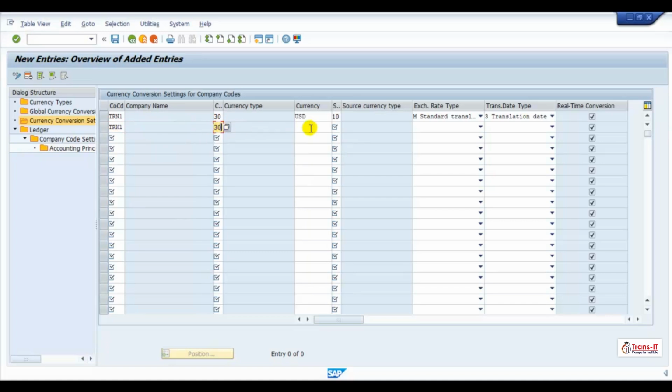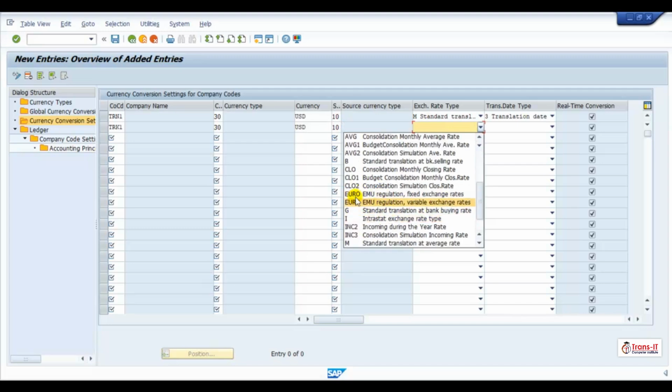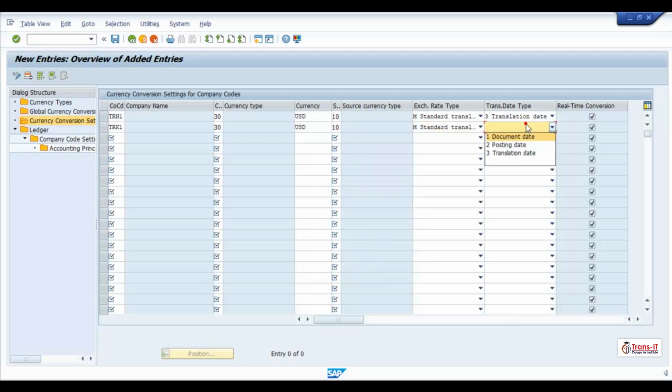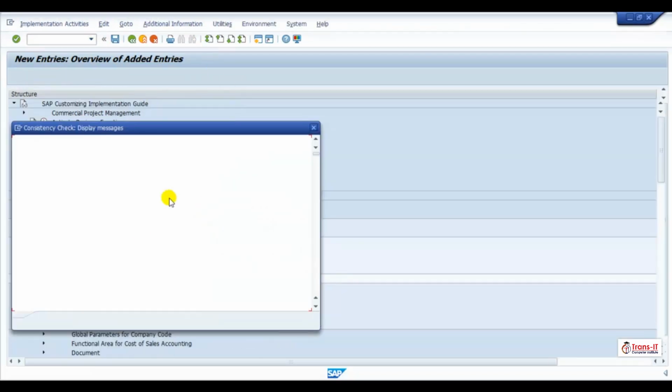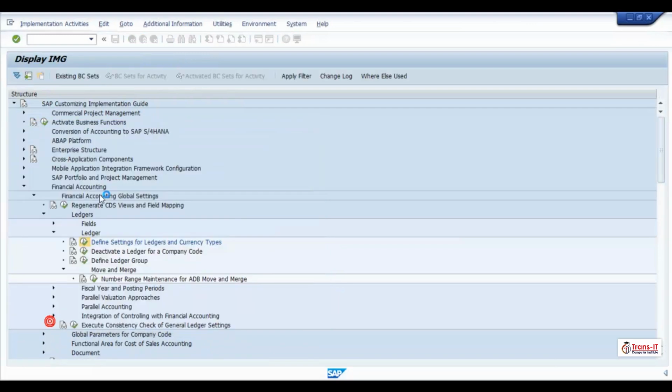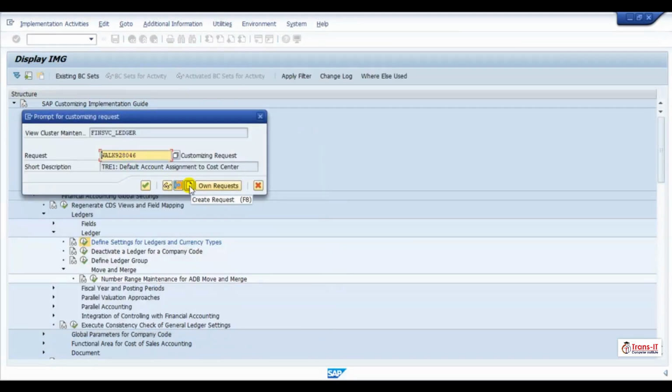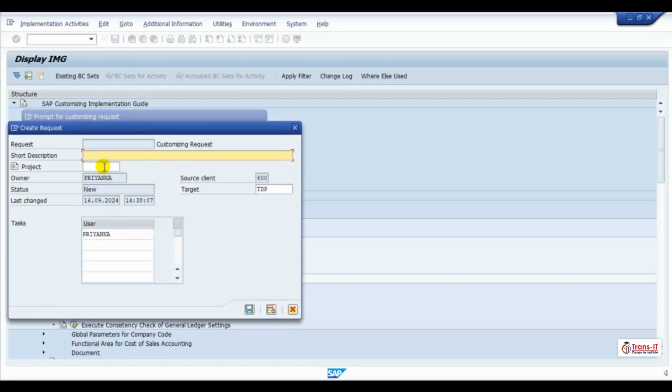same setting, 30 USD, 10, M and translation date. Click on save button. Click on continue button. Click on create request.